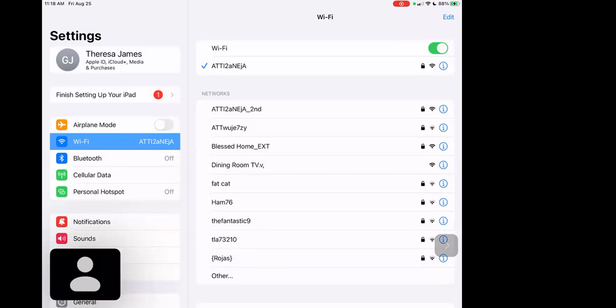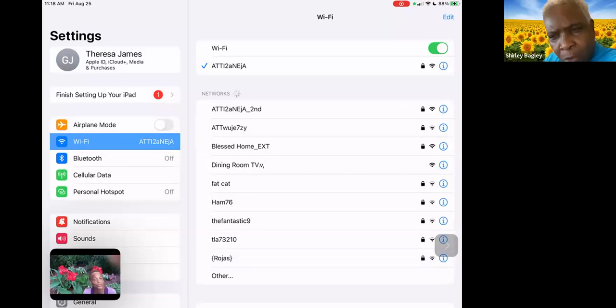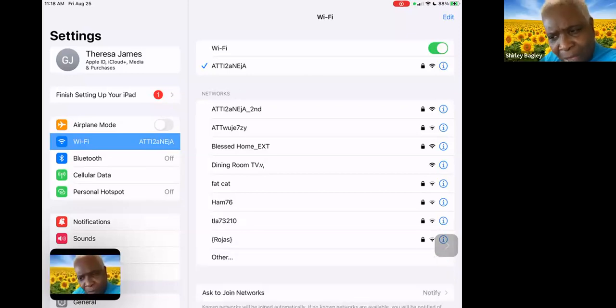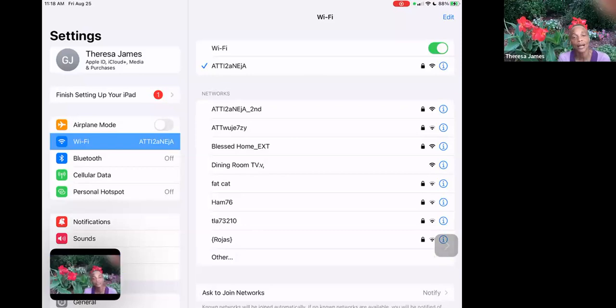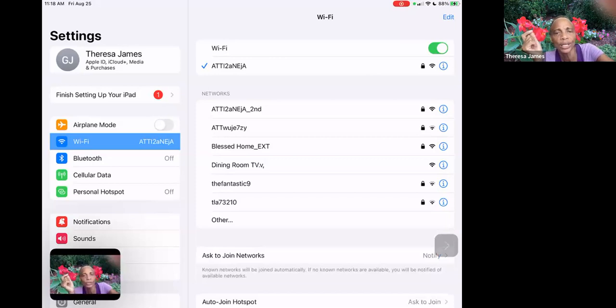But notice the person with the dining room doesn't have a lock. I could jump on theirs. Would you have to put that blue check mark beside it though? Well, no, I don't have to do it. My network will ask me, let's say I've never gone on the internet with this iPad before, and I recognize that this AT&T 12ANEJA is my network.